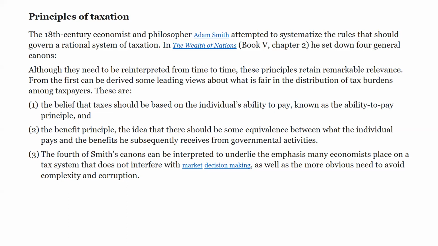Progressive, proportional, and regressive. Progressive and proportional are almost the same. In progressive taxation, if somebody is earning less, they will be charged a lesser amount of taxation. If somebody is earning more, they are liable to pay more taxation. That is called progressive taxation. Whereas in proportional taxation, whether lower income, middle income, or higher income, they will pay proportionally the same percentage of taxation, but the amount of taxes will differ. In progressive, when income grows, the percentage of taxation also grows. In proportional, the slabs are different, different people are earning different incomes, but the taxation will be proportional. Same 10%, 10%, 10% will go, but the tax amount will differ depending upon their income level.